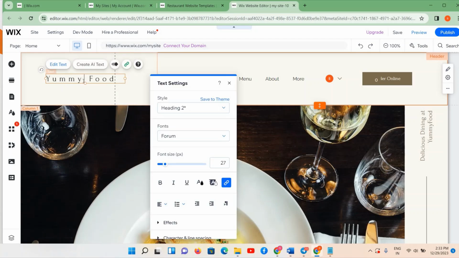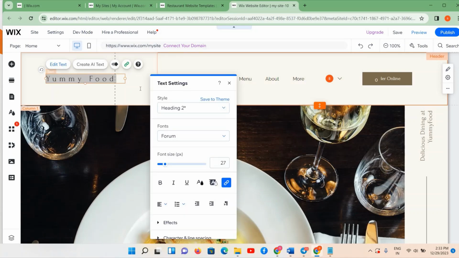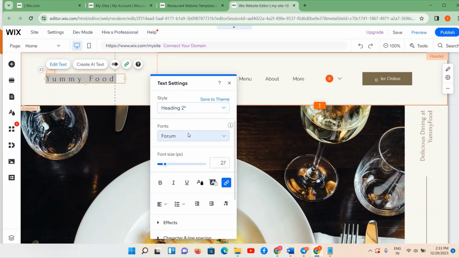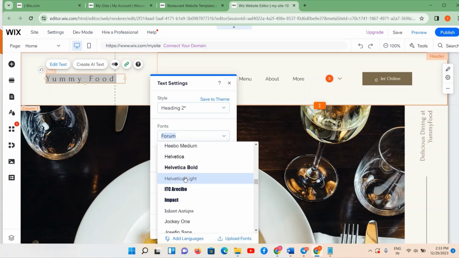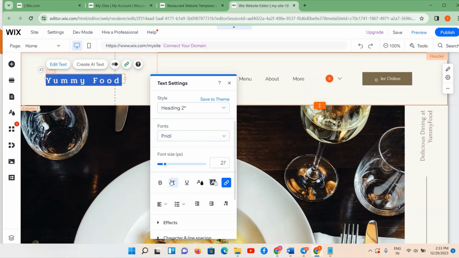Now to change text type, text color, and background color, just click on this option, edit text. Now here you can change it to heading 1, heading 2, heading 3. To change your font style, use this font style option, scroll down and you can select any one of the font styles. So I'm thinking to select now this one, which is pretty.